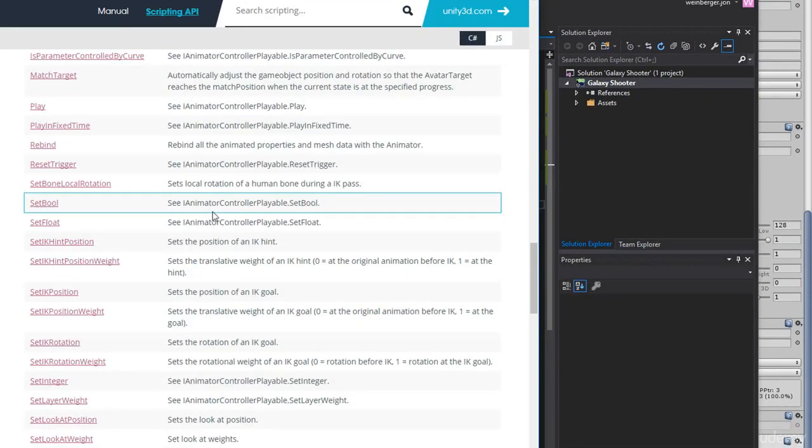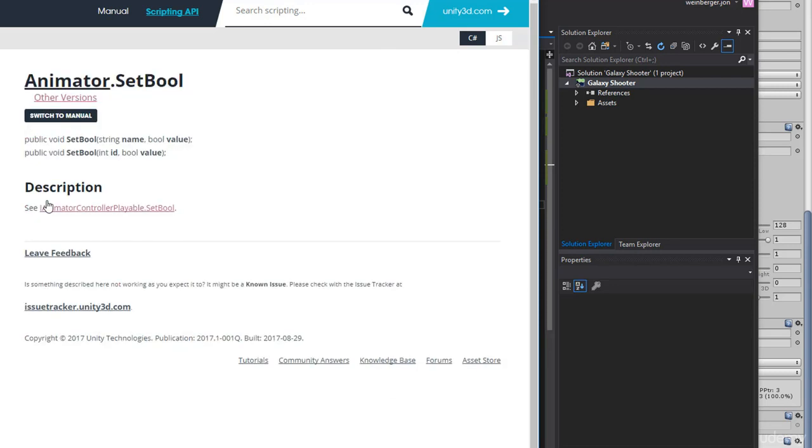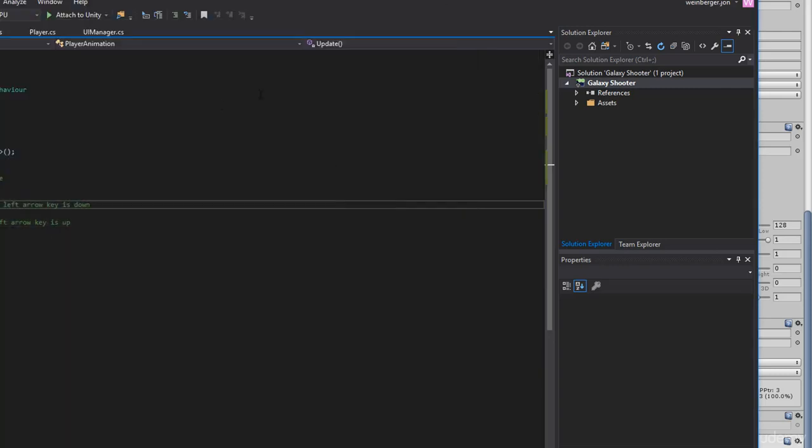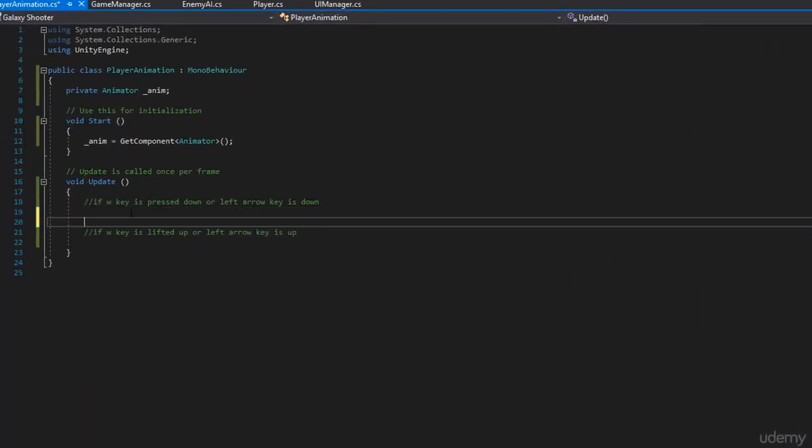We created some bools, right? Well, what we can do is set bool values. By doing that, we can say here, SetBool and the name of the parameter, and then you give it a value. This is what's going to trigger those conditions. So by using animator component SetBool, we're going to control the logic. So here we have an if statement, right?